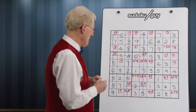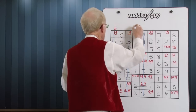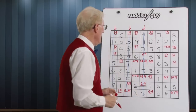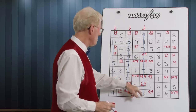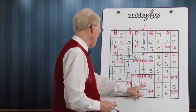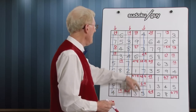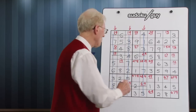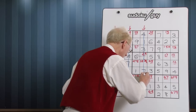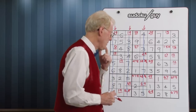Now, let's go to the third column. Let me point out these columns here for you. There's a column there, and this is the column here, the blue line. If we look at this third column, we'll see that there's a nine here, part of the swordfish, a nine down here as part of the swordfish, but we have other nines that are in that column that we can eliminate. We can eliminate, for example, that nine, and we can also eliminate that nine. Now, what are the ramifications of that? Let's have a look.